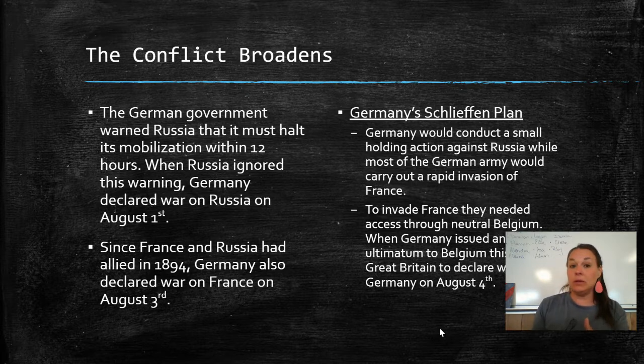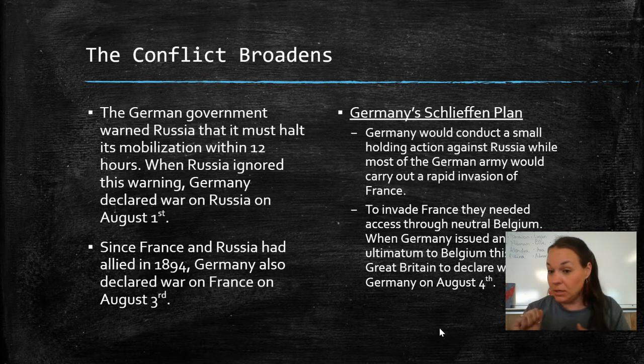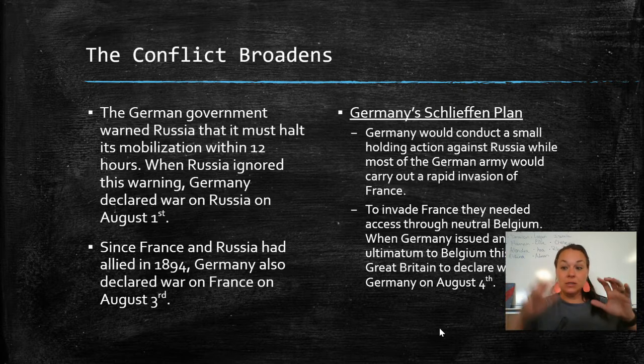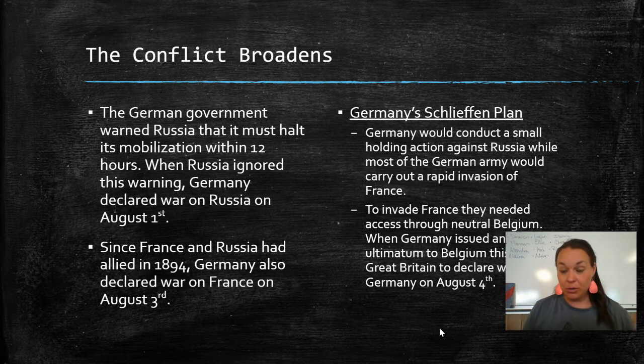So France begins mobilizing their army towards the French and German border. Germany's like, France, what are you doing? France continues to mobilize. Germany declares war on France by August 3rd. So, guys, you have to look at this in terms of, again, you don't have war break out amongst these major powers of Europe in like 4 or 5 days' time, unless they aren't already ready for it, okay?